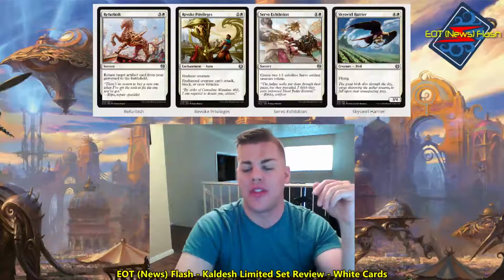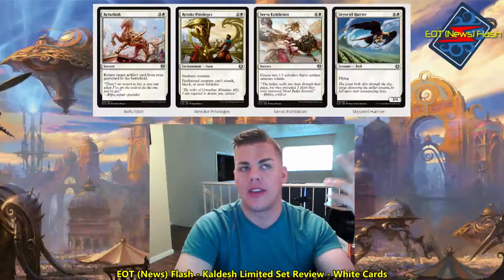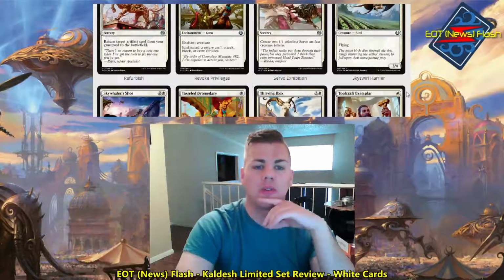Mediocre at best. I don't like it. A 5-mana 3/4 flyer has typically been pretty good. This is a filler card, plain and simple, and it's got a decently sized body to push through some damage. But other than that, nothing special.